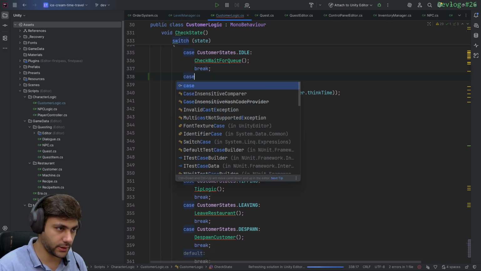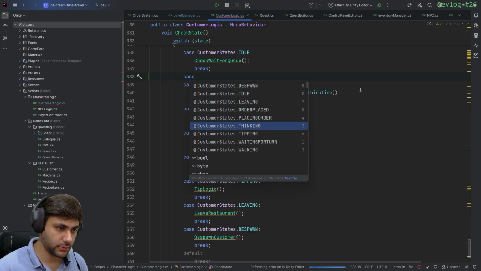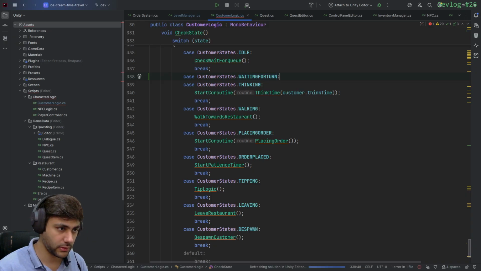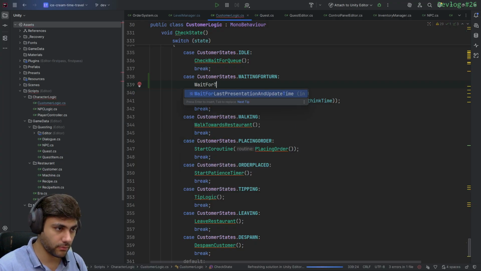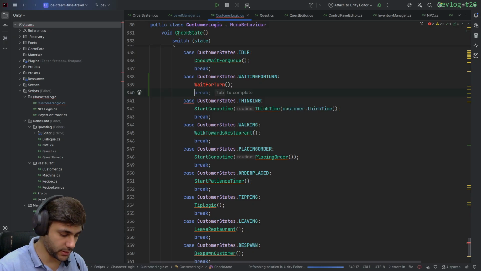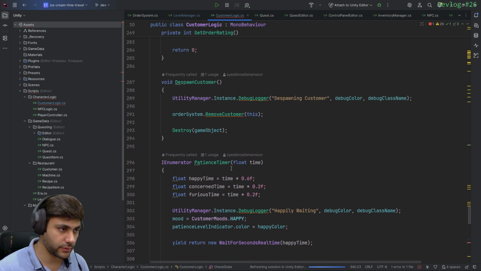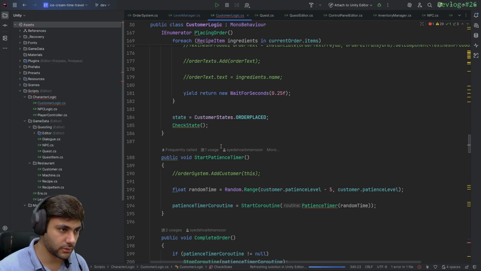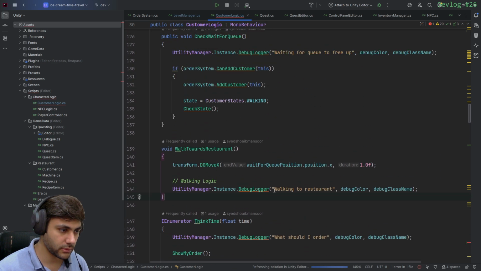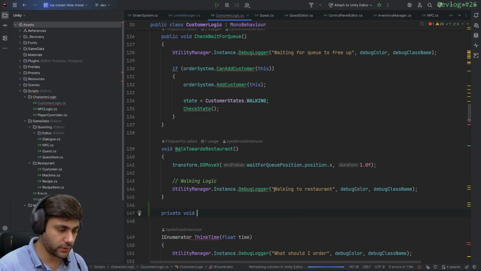here we can add case, and we can, like this, break, so we can make another function, private void wait for turn.